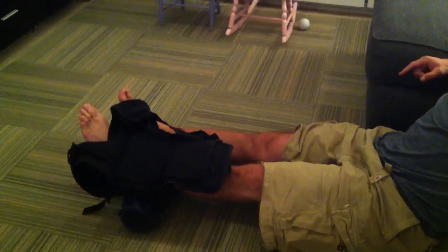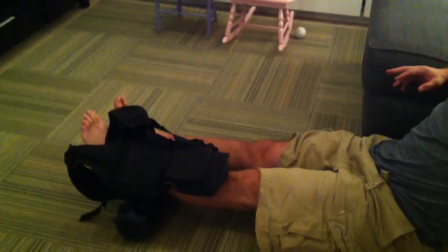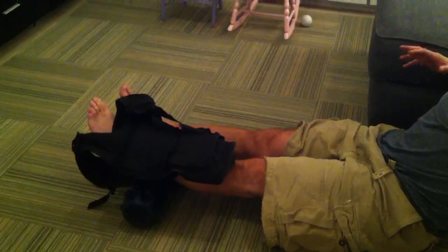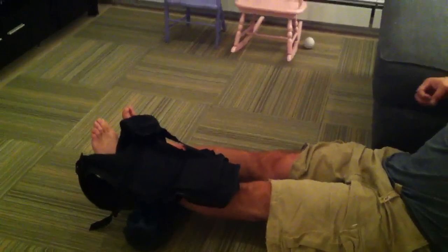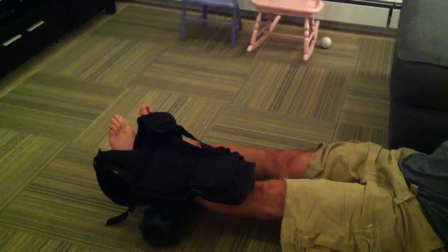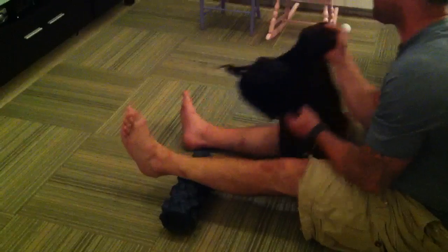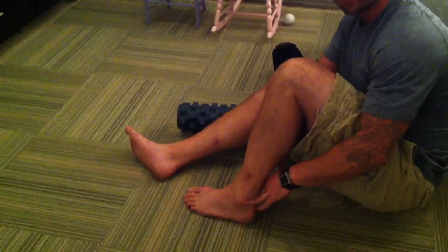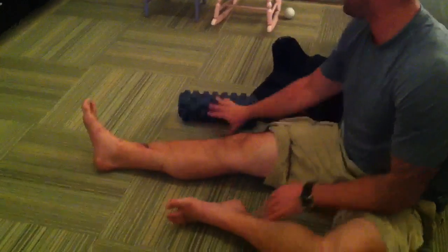And what's good about this is that this really allows me to spend some time and clear a range in tissue. The thing about the soft tissue work of the lower legs is to make it qualitative. It's got to be about getting something done and changing the tissues instead of just going for as much range as I can. So, man, think about our plan here. If I've got ankle pain or Achilles pain, work on those tissues directly upstream, feed slack to that system. If I have plantar fasciitis pain, pain on the bottom of my foot, let's make sure that we're working upstream, downstream. So that's homework number one.